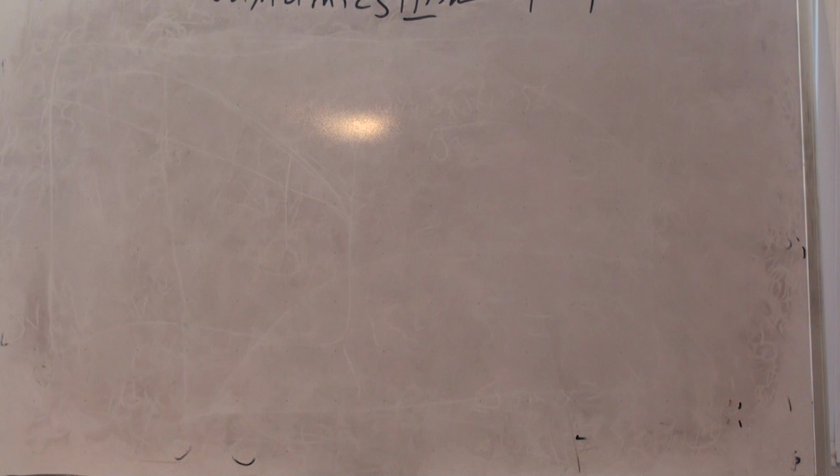This is on fugacity. Our first problem states: estimate as best you can the fugacity of benzene at 350 K and 25 bar. Okay, and so what does that mean? Well, the first thing I have to do is recognize it's a vapor fugacity problem. But after I do that, I need to decide which approach I need to use.